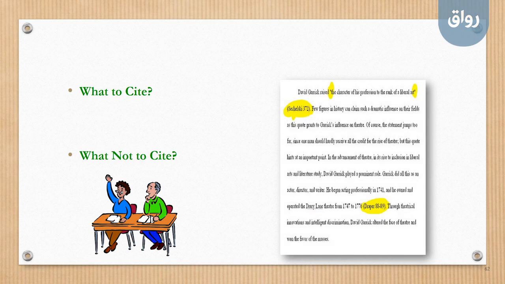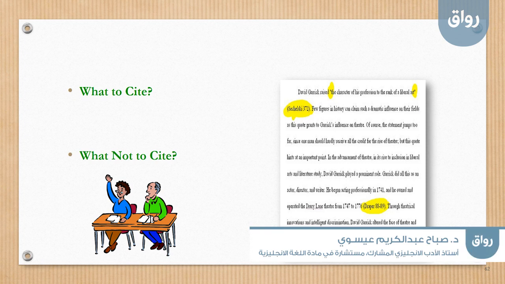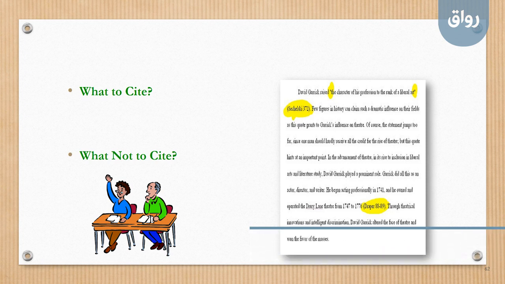Now, we move to the point that again students ask, do we cite all the material we use? We feel that some of the material is very common. It's something basic, like for example, the date of the publication of a work. If we put it in our text, do we have to cite where we have taken the date from? No. Again, if you cite information that has become very well known for years, decades, and actually centuries, do we have to cite that? No. Again, you don't have to cite that.